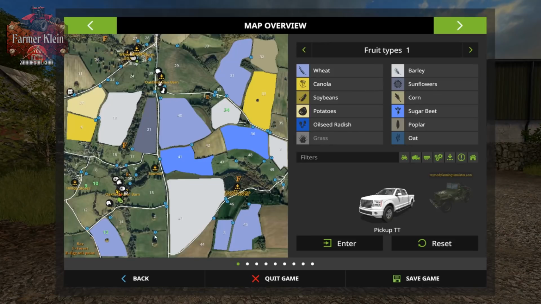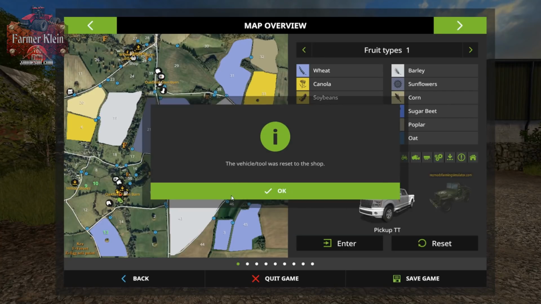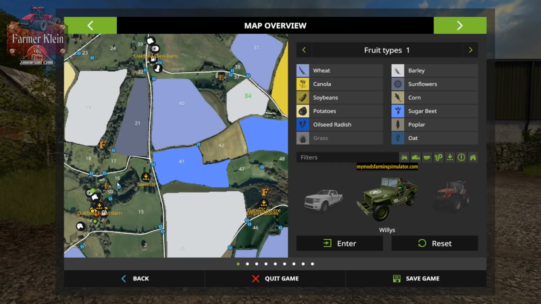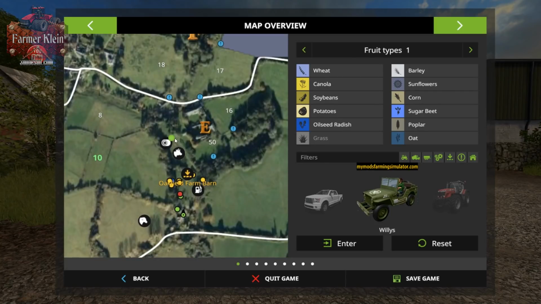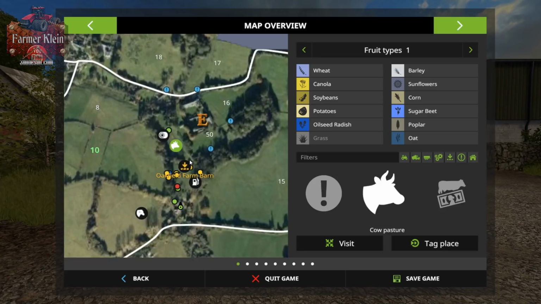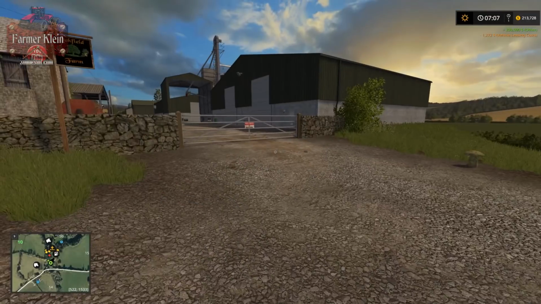Let's take a look for the shop. All right, so the shop is right up here. Let's go ahead and click that and hit reset and see what happens. So the reset point is way over here. Look, it's way over here. So we are currently right here, and our reset point is way over here by a Bale Sell point, maybe in the cow pasture. Interesting enough. So let's go ahead and explore around.